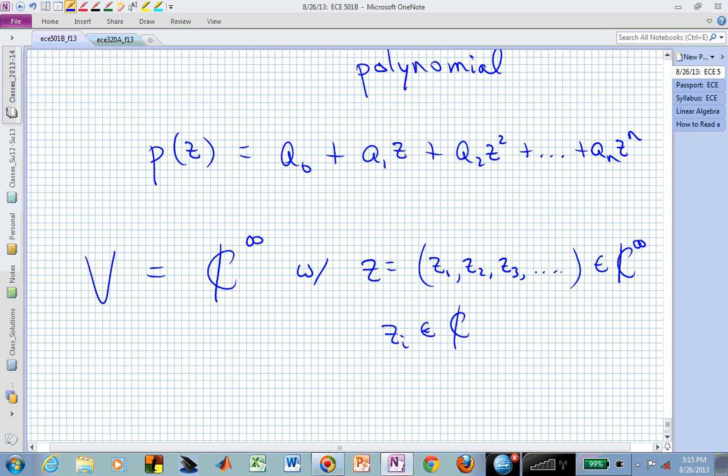So we don't just have to live with the fairly basic vectors that you might have thought about in your first experience with linear algebra.